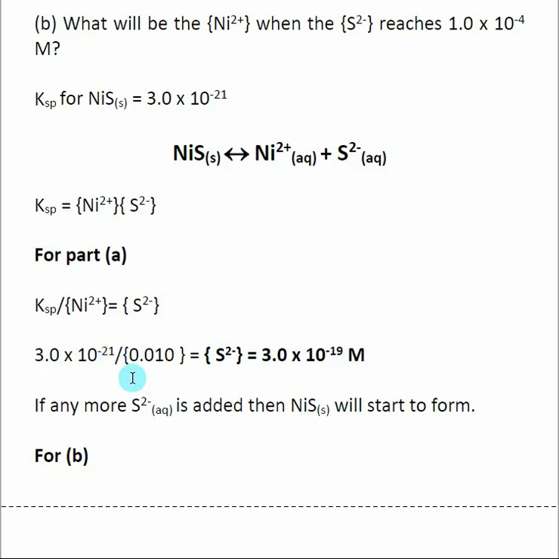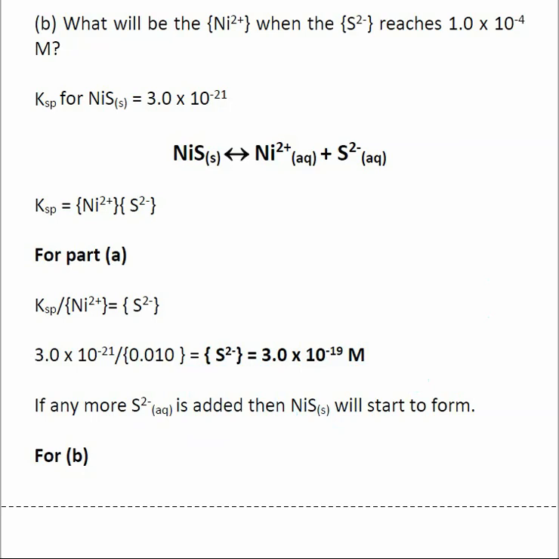So divide the KSP by our initial concentration of nickel, we get that when S2 minus is at a concentration of 3 times 10 to the minus 19th molar, we are just at the equilibrium point. So this means if I increase the concentration of S2 minus any more than this, we're going to start getting a precipitate out. So you can see this is a very, very small number. So this is a relatively very insoluble salt. So you're going to see this is going to be very effective for removing our nickel 2 plus from solution. So right here we know if we increase the concentration, we're going to start getting nickel 2 sulfide out.